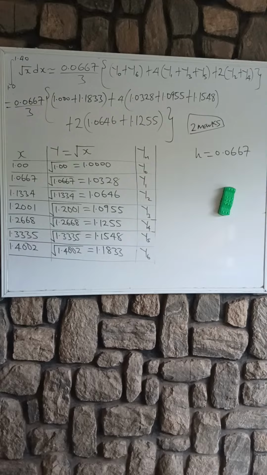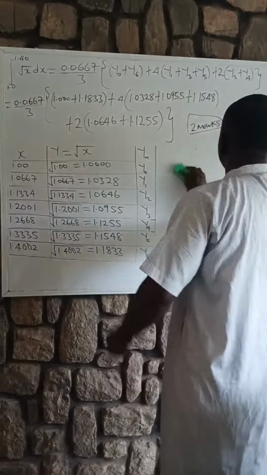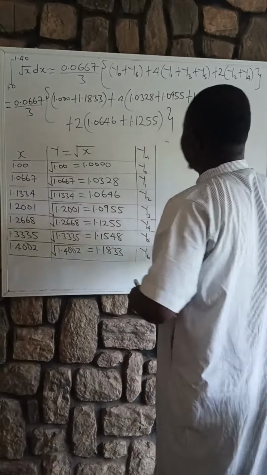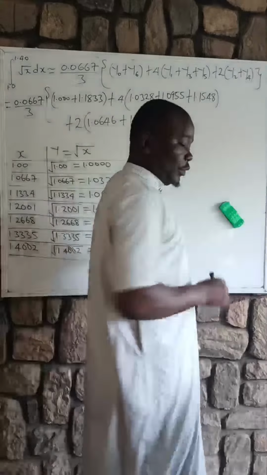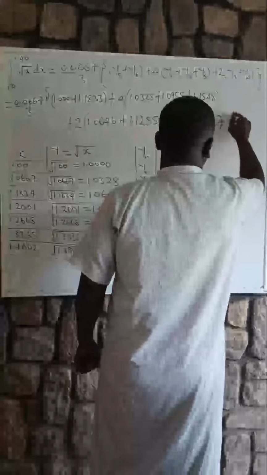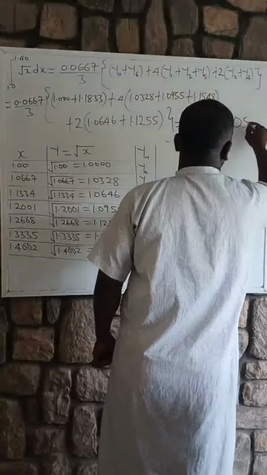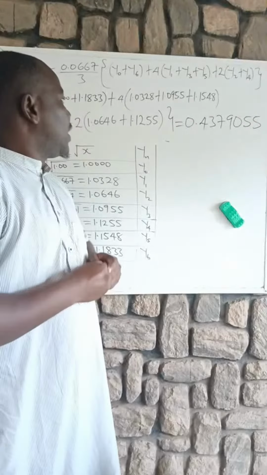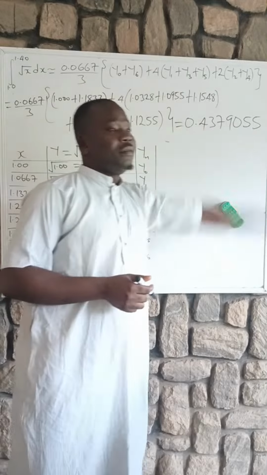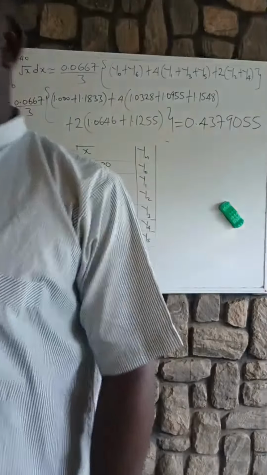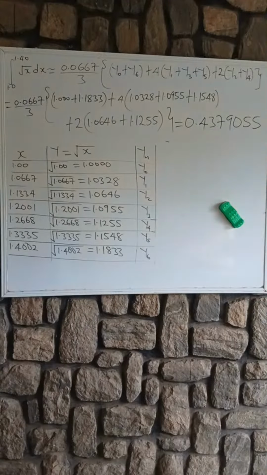Nobody got the answer. I will write out the answer, then take your time. The answer is 905 to 7 decimal places: 1, 2, 3, 4, 5, 6, 7. And you see now, so that is the answer.